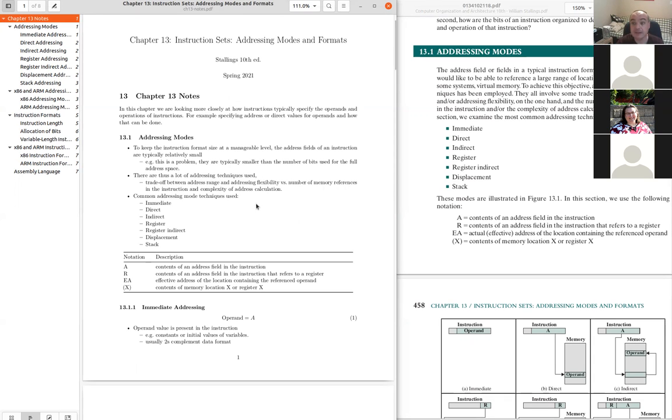So as we mentioned in our previous chapter, our machine instructions consist of an operator, but then we have to have some data for those operators to work on. So we have to have some way down at the instruction set definition to specify the locations of the data or the values of the data to perform our operations with, right? So that means that, as we've already seen, typically our machine instructions have to specify some operands, so some addresses from which it can get the values to perform the operations on.